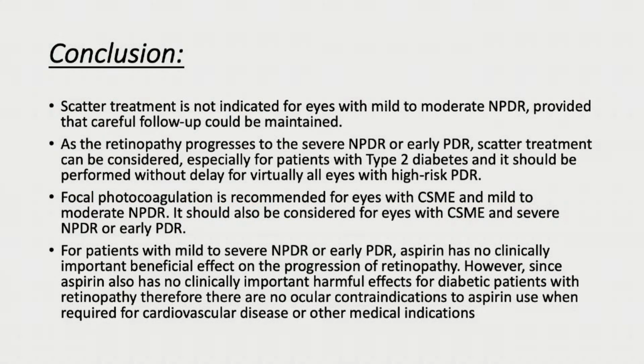So what the ETDRS told in those days was, if the patient has moderate or less than severe disease, don't do PRP because it is not going to give any benefit. The second thing it said was, you can consider doing PRP in severe NPDR in exceptional scenarios. If the patient cannot come for follow-up, or is one-eyed and has severe NPDR, in those scenarios you can probably do a PRP even in severe NPDR.